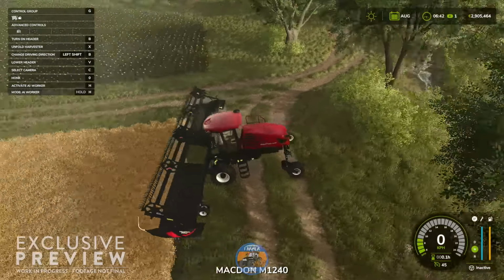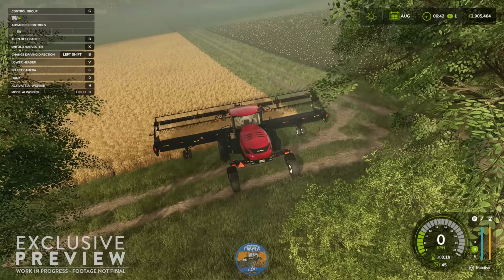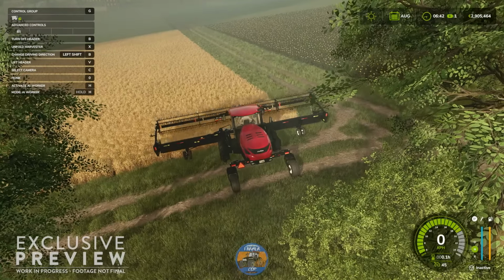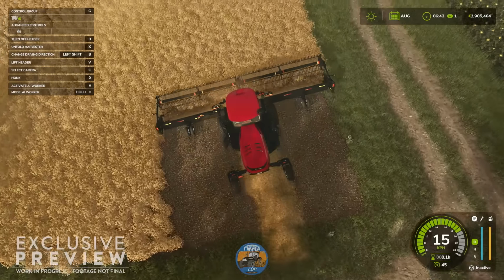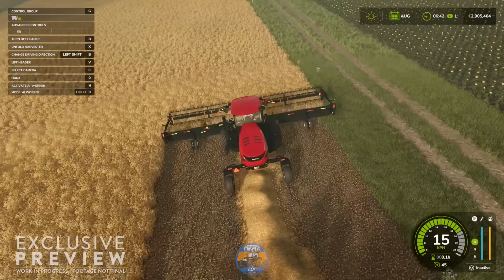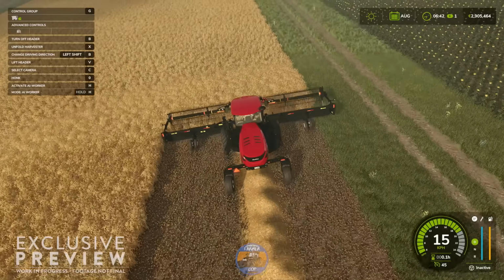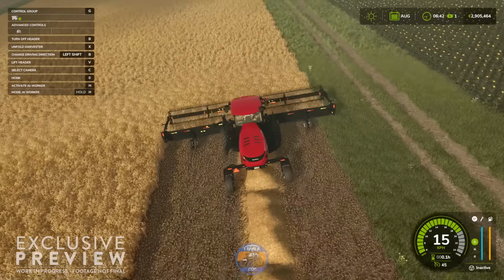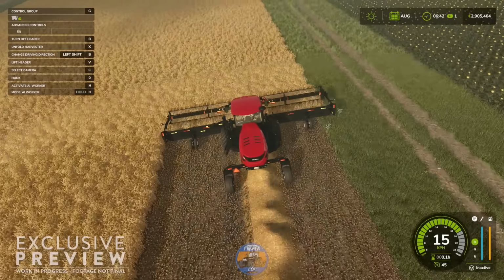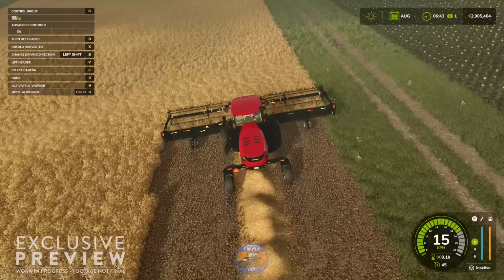We got this guy. Oh, yeah, we got the nice MacDon. So this is the MacDon M1240, and you can get it a couple of different ways. The best way to say it is pre-order bonus. If you pre-order the game through some platforms, not all of them, remember that, but also the collector's edition as well. You can get it that way, the year one bundle on our eShop as well.